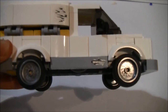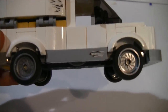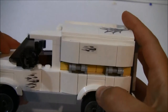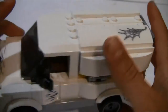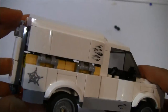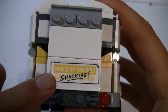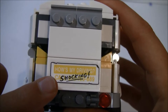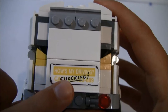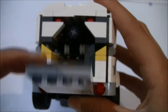I think those are new wheel axles, if I recall. I don't have any other sets with those. Same through the sides, some more scraping. Webbing from Spider-Man up here. Same with the windshield. There's one more spot right there. I like those new stickers here, and then a little sticker here. How's my driving? It doesn't make sense. Call whatever, blah, blah, blah. And then shocking, he wrote shocking on there.